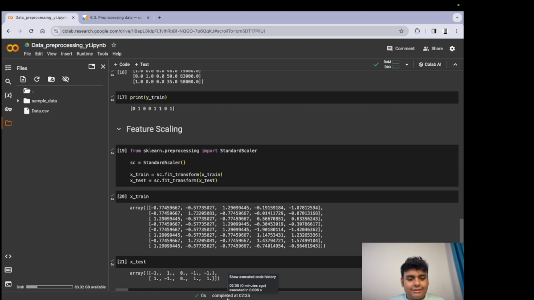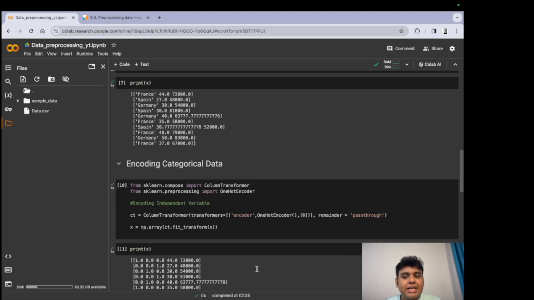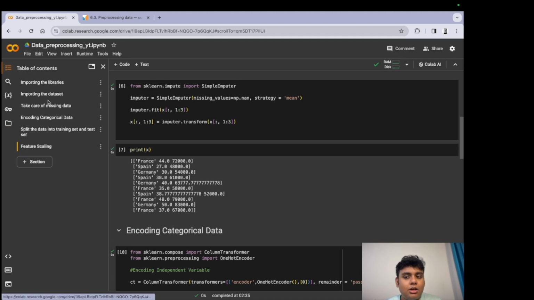What does it tell us? It tells us that we now have data on which we have performed data pre-processing, which means we have taken care of missing data, we have encoded the categorical data, we have split the data into training and test sets, and we have feature scaled the data. Now we have done all of this.